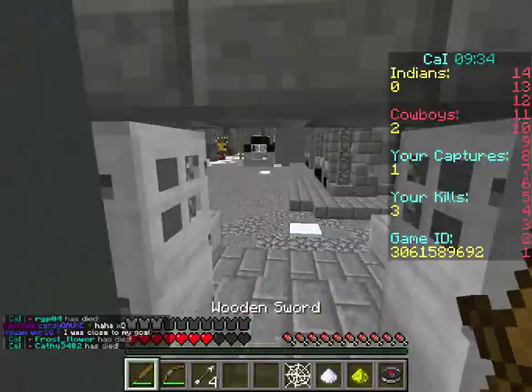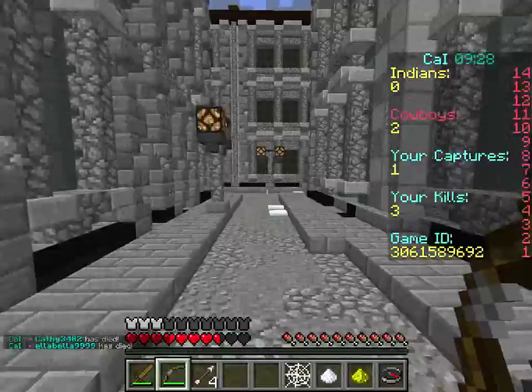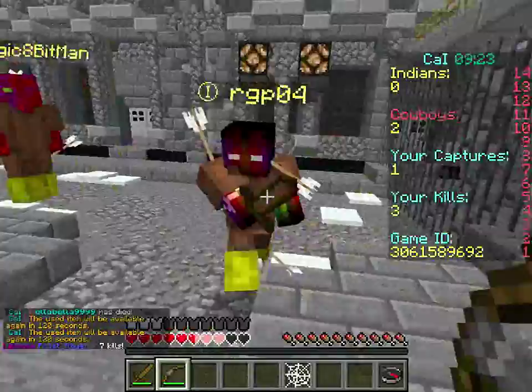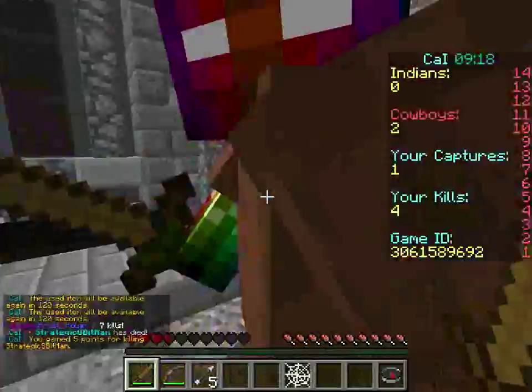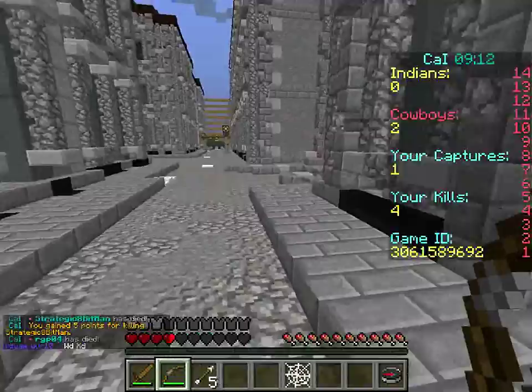Okay, so now I can try and defend. Okay, I'm gonna help this guy. Got my invis and speed. Okay, going for the fight, going for the fight. Got one. Come on, come on. Alright, they got the other one. Now I'm just gonna wait here for, yeah, Indian's leader has been caught. Let's go get the new one.